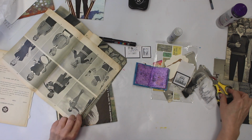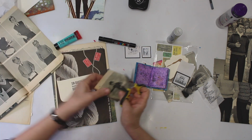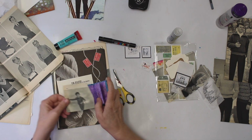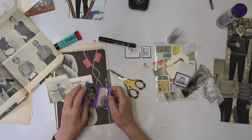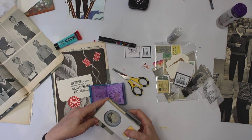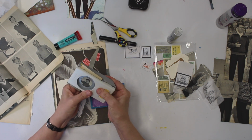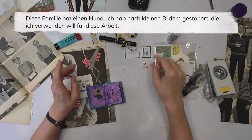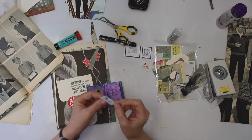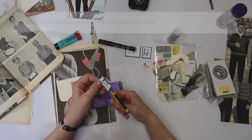Now that's the boy I want to use. Let's see how I want him. I think I'm gonna punch it out again. Now this family does have a little dog. I was looking around for little tiny pictures, that's what I'm gonna use. And I think I'm actually gonna fussy cut that little doggy here. So that's their doggy.